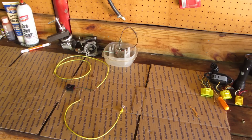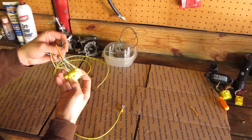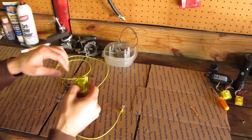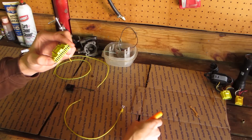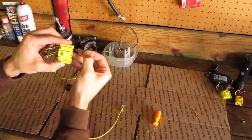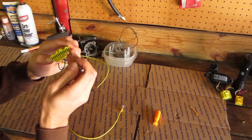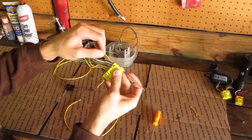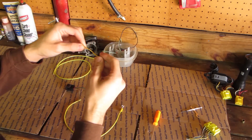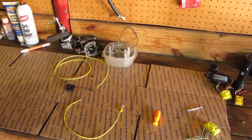That almost makes a complete plug-and-play harness. While I was at the junkyard I also picked up some ECU connectors and took a spare wire out — let me show you how to do that, it's easy. There are splitters in here and you have to pull the splitter out — this little piece here. Then you take a very small screwdriver from an eyeglasses repair kit, stick it between the bottom of the clip and the retainer that holds it in, push down, and the plug will just slide right out. I took one of those and soldered it into this end, giving me a complete plug-and-play harness.